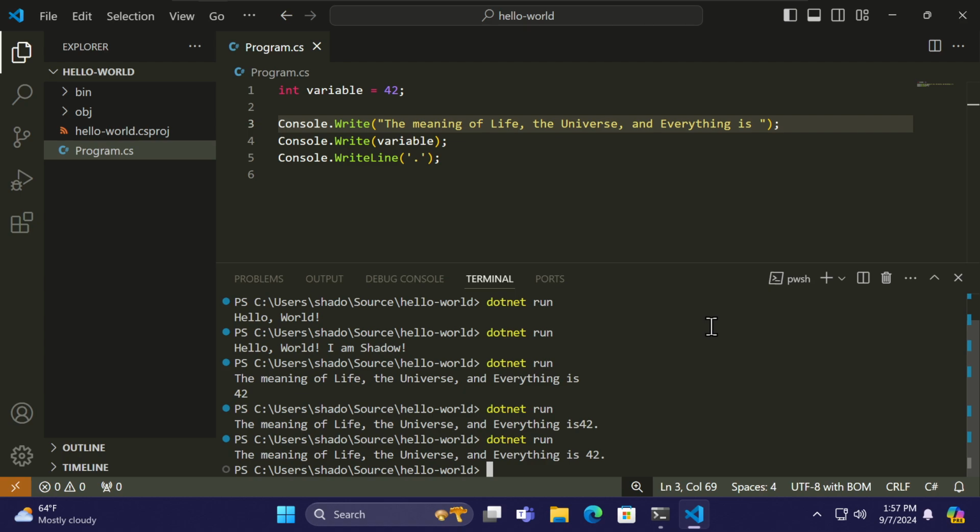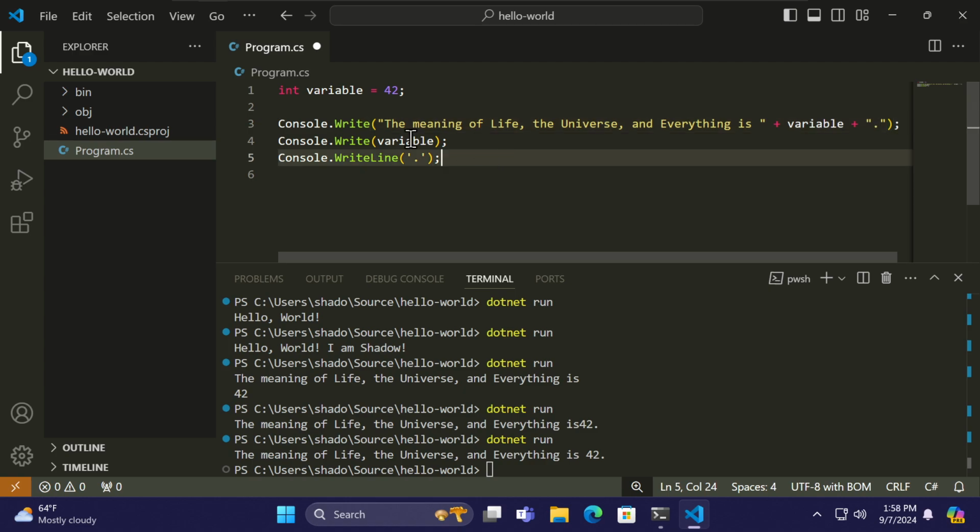So that would work. Another thing you can do though is called concatenation. We can take this string here and add, or concatenate, other things onto it. That's just a big word, and it just means add these two words together, basically. In this case, I'm going to do variable plus period.